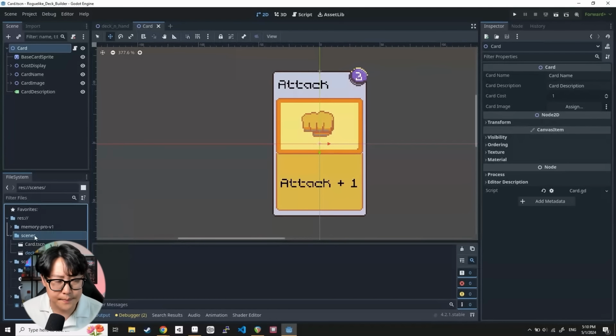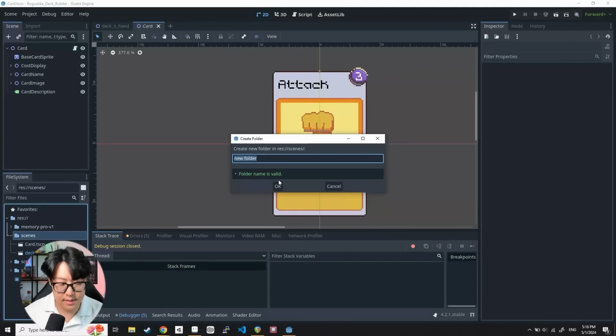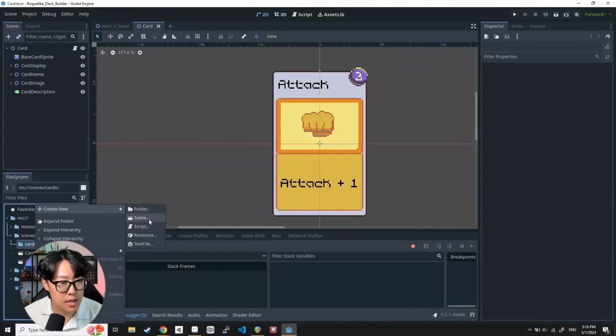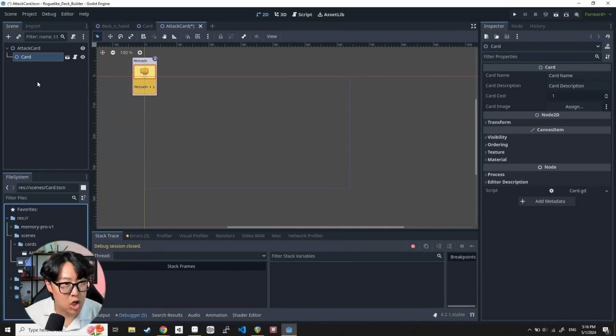So let's do that. What I'm going to do is create a new scene, and each of the unique cards will be represented by its own scene. I'm going to create a folder under the scenes named cards. Then these cards will have scenes called attack card, and that's going to have a card as a child. And it's going to have all these things assigned.